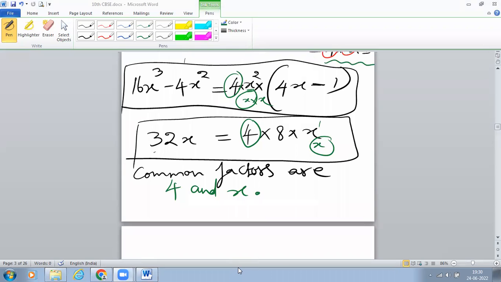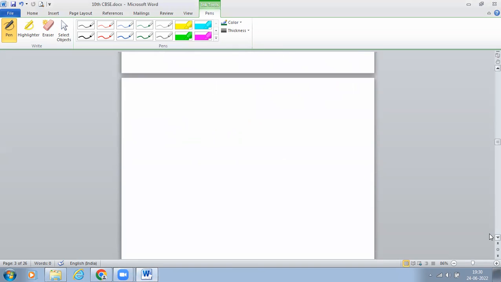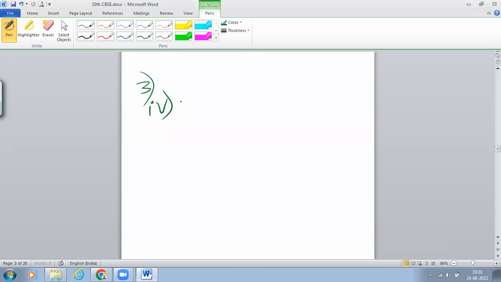Can you explain for us question number 3, Roman number 4, sir? Okay, I'll write the question. Please check whether the question is correct or not. You are asking me to teach question number 3, fourth subdivision, yes or no? That is, the question is z minus 7 plus 7xy minus xyz. Is this the question? Correct?